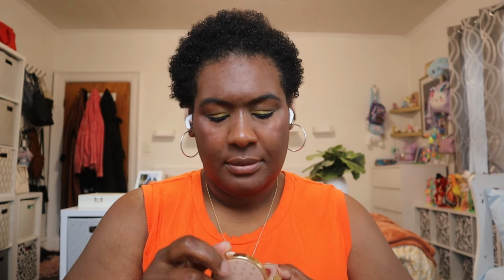And then for blush, I used Bobbi Brown's Pot Rouge in Plum Flame. This is a cream blush, which looks like this. I'm trying to find something to top it with. I'm thinking I'm going to use the Givenchy. Yeah, because that's a little too deep right there, almost a rosewood tone to it.